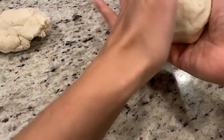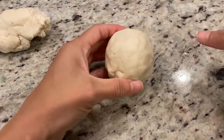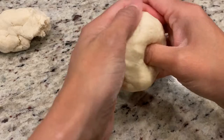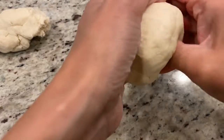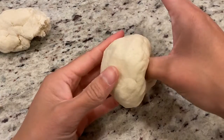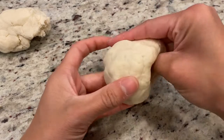So a pinch pot is just a pot where we roll into a ball. You take your thumb and you stick it straight down into the middle of the pot. Not all the way, but almost all the way. And then while your thumb is inside of the pot, you're going to use your alligator mouth. This is your alligator mouth, and you're gonna press the walls of the pot.